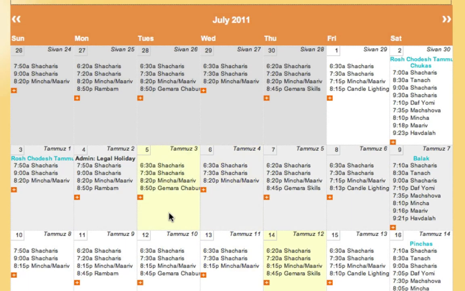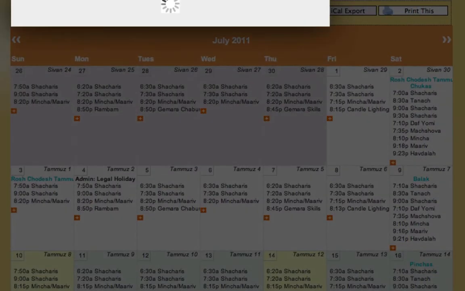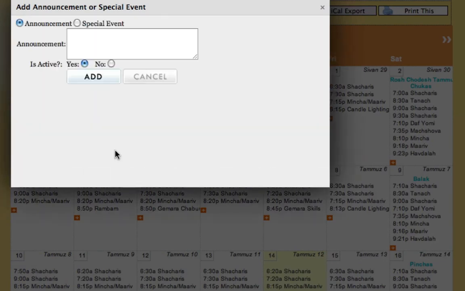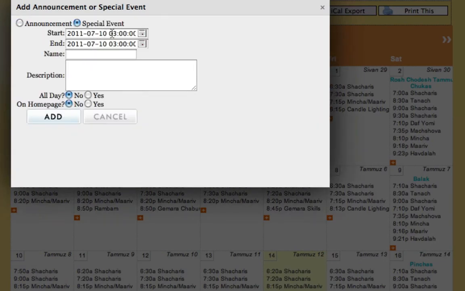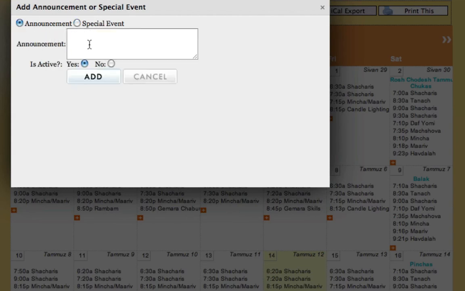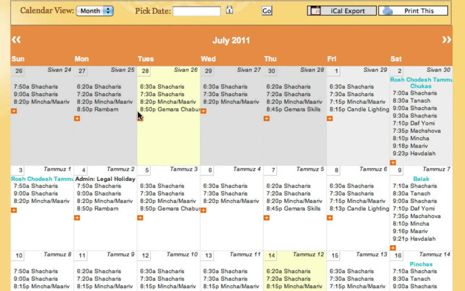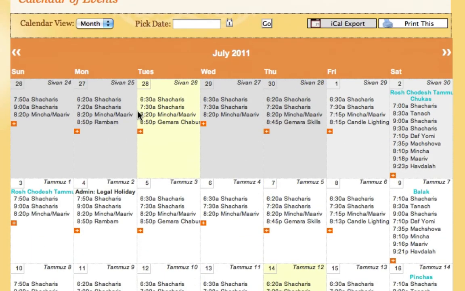Obviously, there are times where you have to modify a specific day event. Let's say you have a guest lecturer coming for one day, all you have to do is hit this plus sign. It loads this screen, and you can go ahead and just add a special event this way. You could also add announcements for the day, just things you want to put on days, or general announcements for the month, which is a nice feature to have as well.